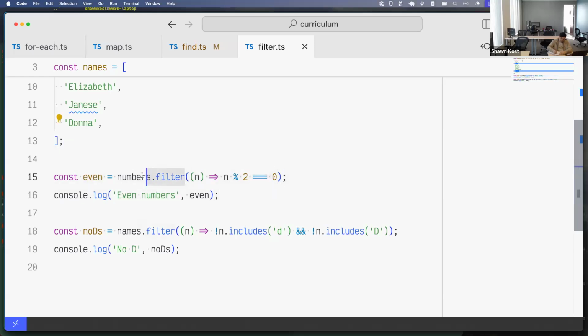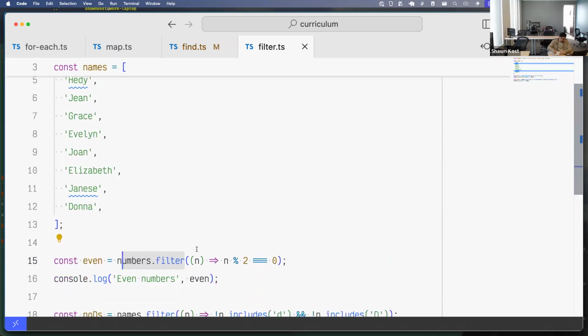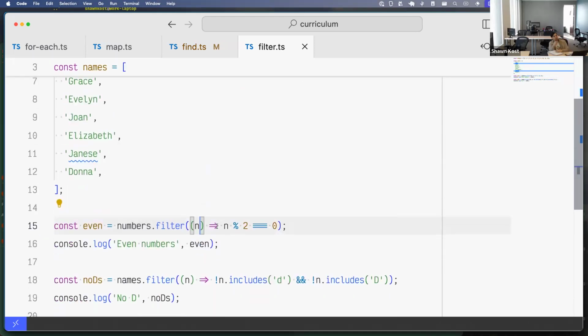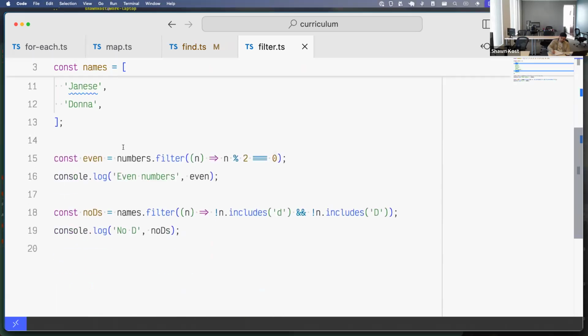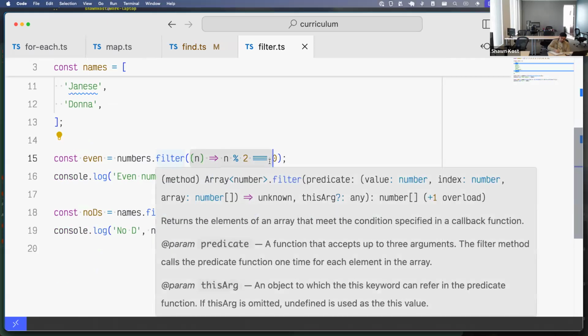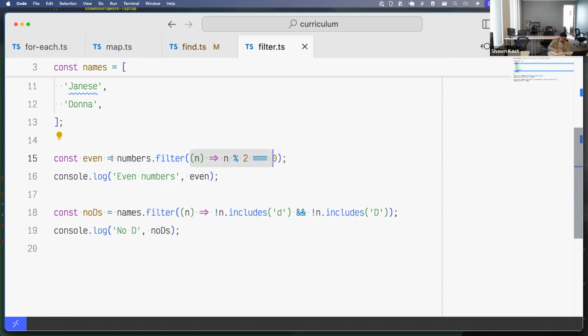So now I'm going to loop over our numbers array. For each number inside, I'm going to divide it by 2. Since the remainder operator is checking if there's a remainder, if I divide by 2, there should be a remainder of 0, which would make it an even number. So then I check if that's equal to 0. This callback function is going to return either true or false, indicating whether or not this number matched that test, and that is what determines whether it gets added to the even array.